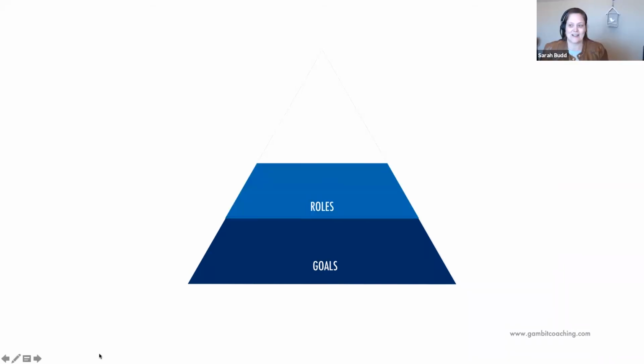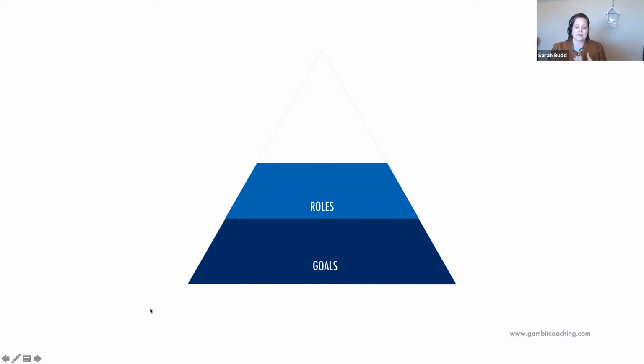The second one is roles. We have our job descriptions, we know what our task is, but anytime you're working in a group, there are going to be questions that come up around roles. Who is actually responsible for what exactly? Who has the authority to make what decision? Maybe if you're working on a short-term project, what roles do we even need in this group? How are we figuring that out? Those are some of the questions you would ask about roles.